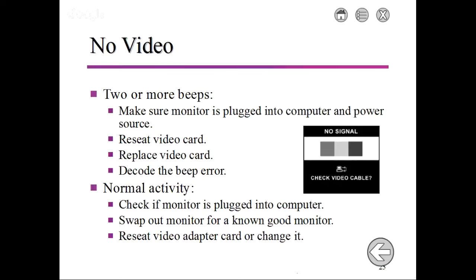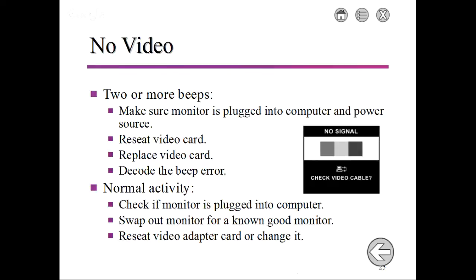If you have a motherboard by a certain manufacturer, you would want to look at their documentation rather than necessarily the computer case manufacturer or something like that. So like for Dell, we have a Dell computer here. You would go to the Dell website and type in the model number of the motherboard or the computer system that has the motherboard in it, and you would get the beep codes.